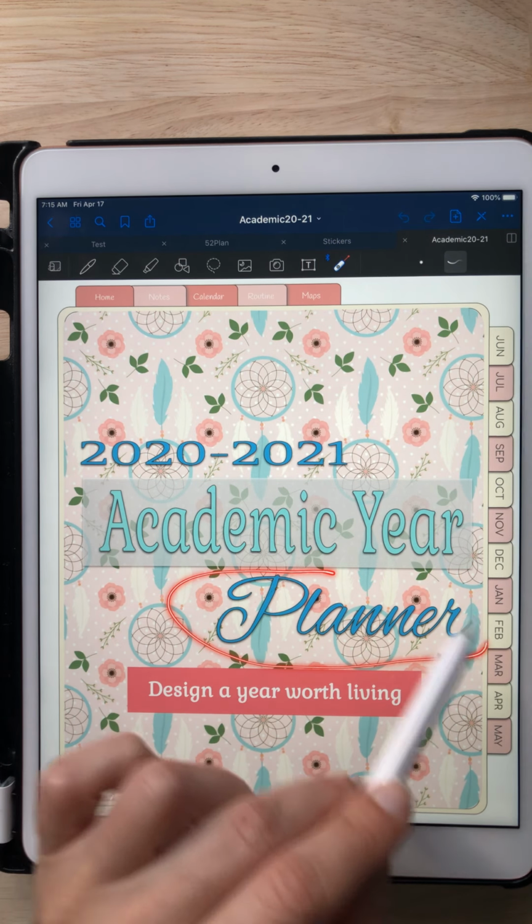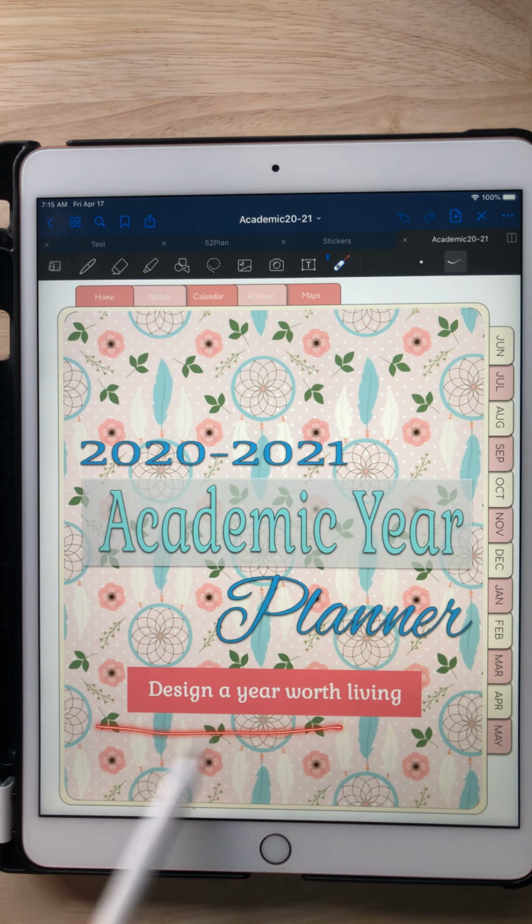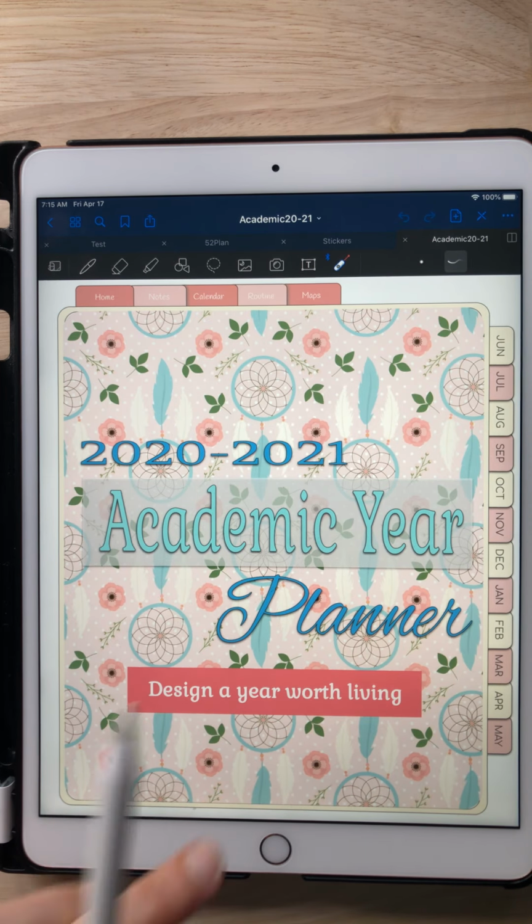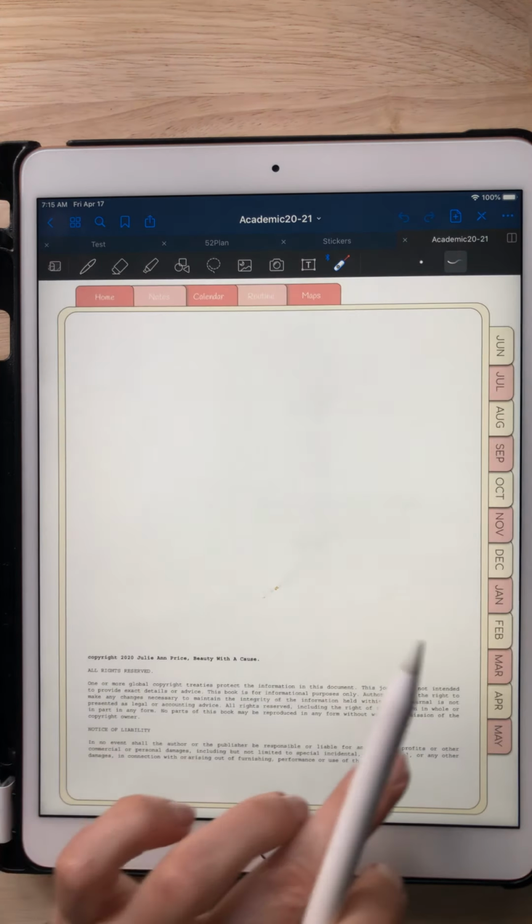But when I'm doing my nitty-gritty plans, actual planning, that's something that you can't do in Google Calendar, and it's really better done in something like this. So that is why I created this. We're going to walk you through.